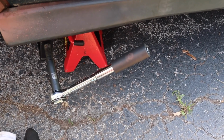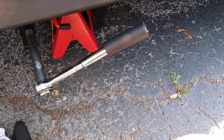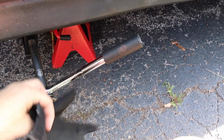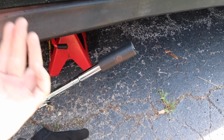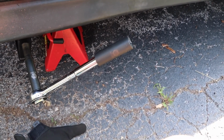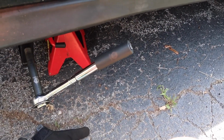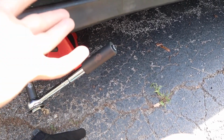For anyone trying to actually do this, I suggest putting like a socket or something on the end of it just for a better grip, because it hurts your hands real bad. That's why I started wearing gloves and putting this on there just for an extra grip, because it's a lot of work, it's a lot of pressure and a lot of muscle, and just using this setup like this helps like a crazy amount. Or you can get like a breaker bar or a grip on there, I don't know. But this is what I've been doing, and it helps a lot, so it doesn't hurt my hands as bad.